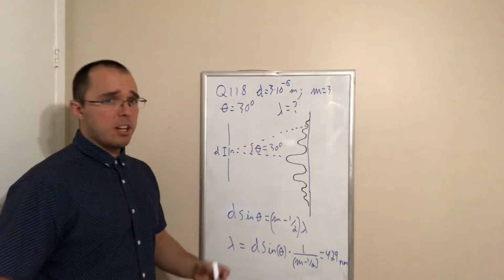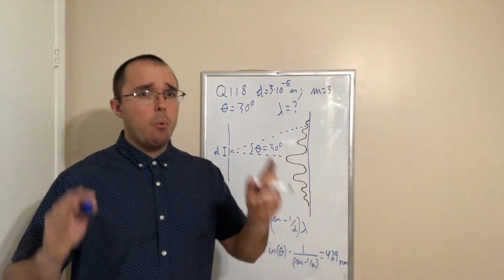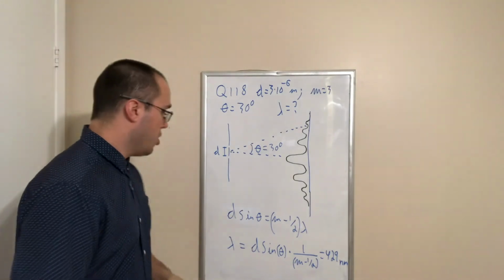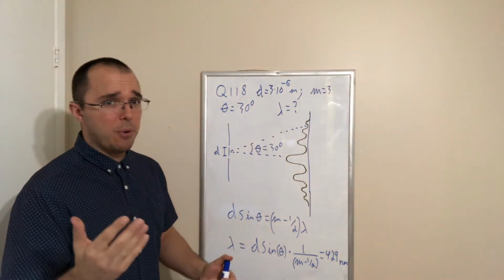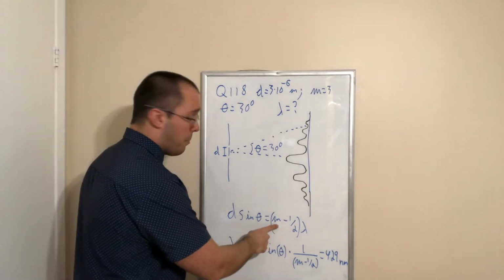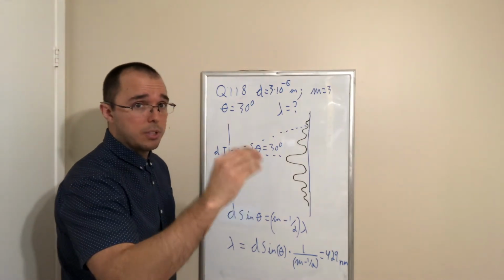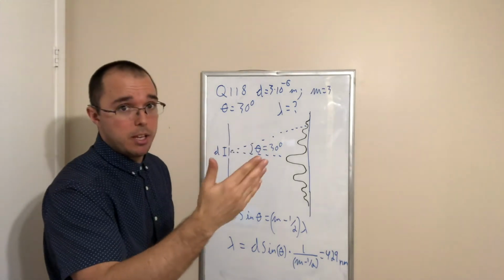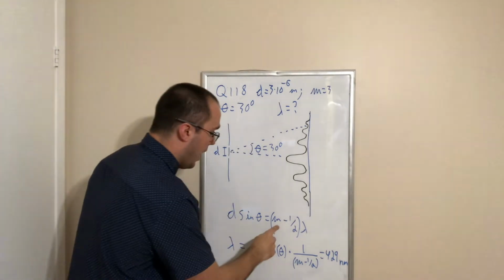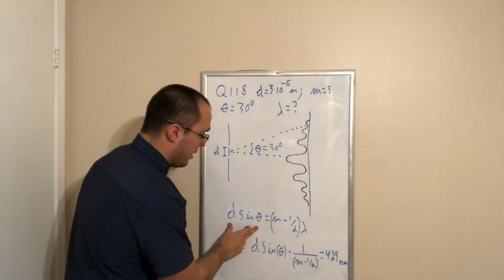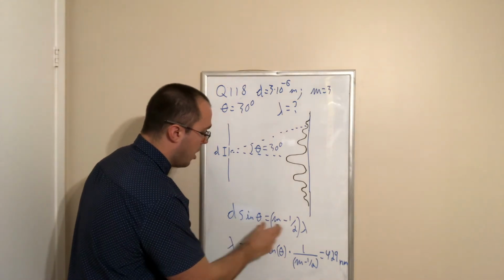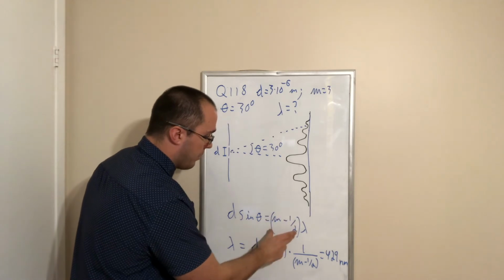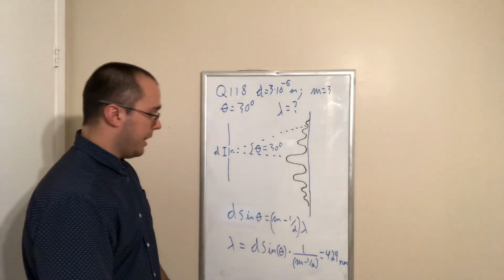All right, now because we're talking about the minimum, we need to use the destructive interference formula. So basically, it's nearly the same formula, except that m cannot take 0, it can only take a value of plus or minus 1 and above. It has to be an integer also. So here, the left side of the formula is identical. The right side of the formula is (m minus 1/2), close the parenthesis, multiply by lambda.